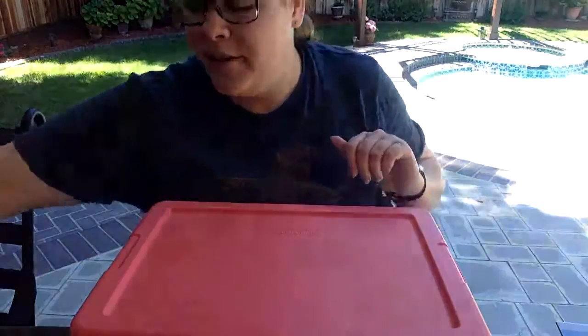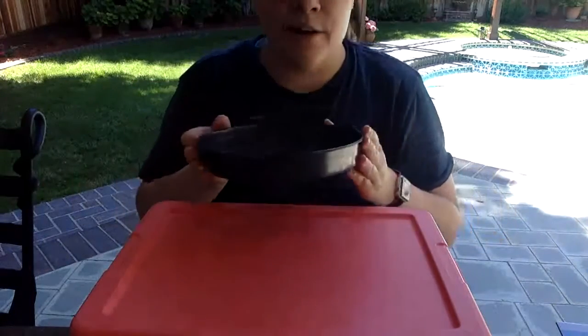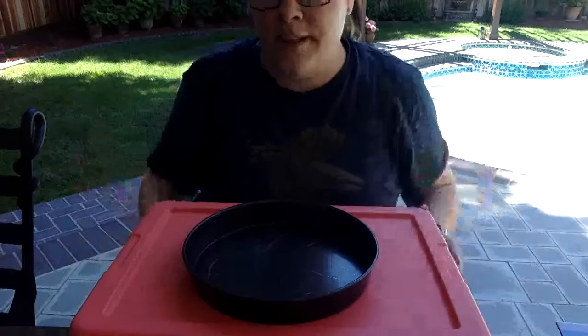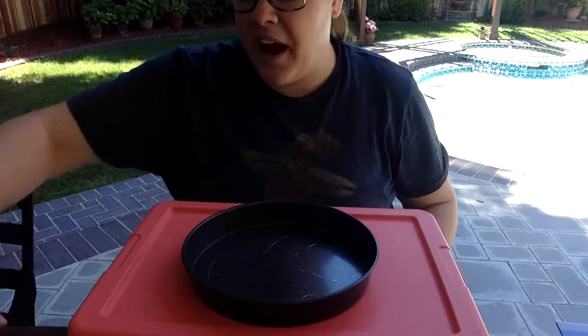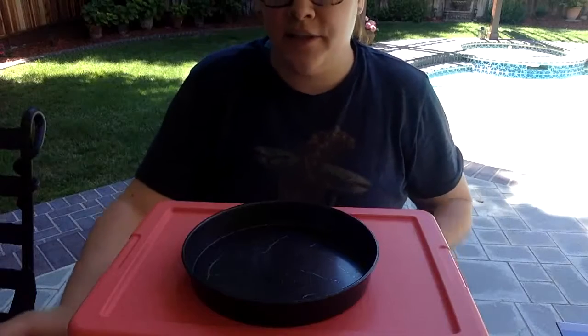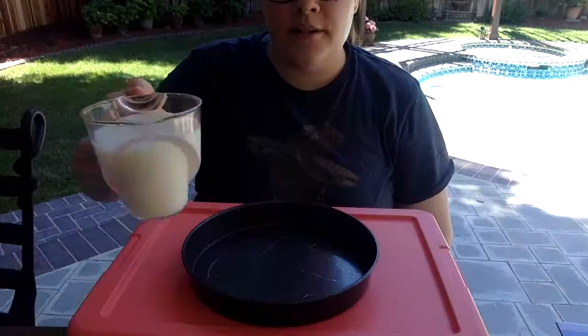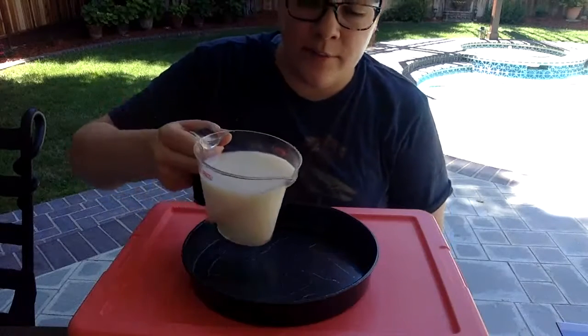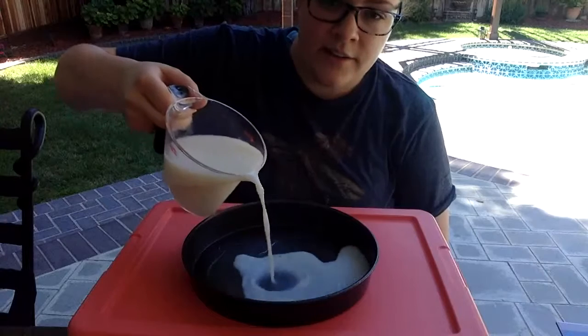So what we're gonna do is I think we're gonna start the experiment with this pan. This is the one I tested out yesterday, so I know it's gonna work. So we're gonna go ahead and place that right here for us. And then it's important to know that you don't actually need a lot of milk. When I did it yesterday, I just made sure I covered the bottom. You don't need a lot. So I'm going to use this nice measuring cup, and I'm going to carefully pour this inside of my pan.